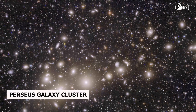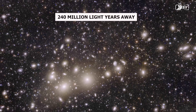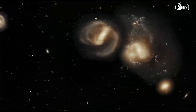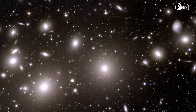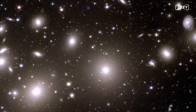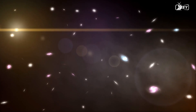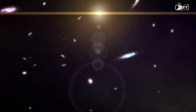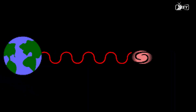First up is this incredible view of the Perseus Galaxy Cluster. The Perseus cluster, located around 240 million light-years away, is one of the most massive galaxy clusters. This cluster's galaxies are represented by around 1,000 galaxies in Euclid's perspective. What's more amazing is the presence of nearly 100,000 other galaxies in the background. Most of these galaxies are being observed for the first time thanks to Euclid's revolutionary imaging capabilities. Light from some of these distant galaxies has also traveled over 10 billion years to reach us.